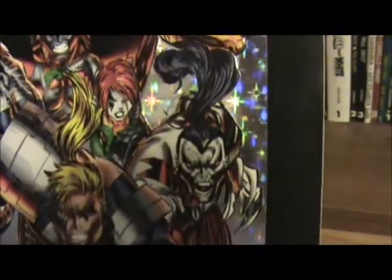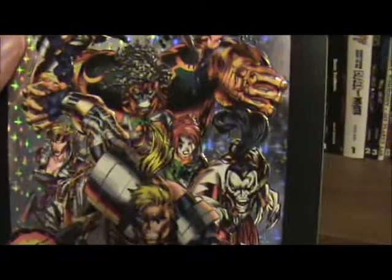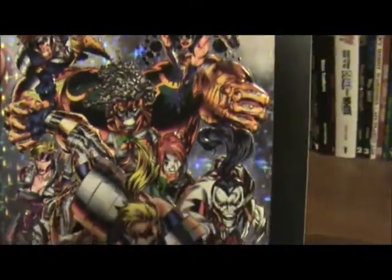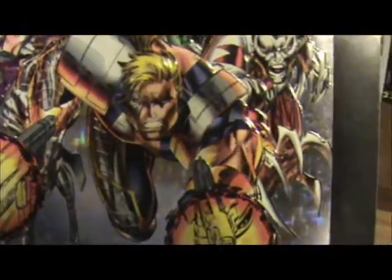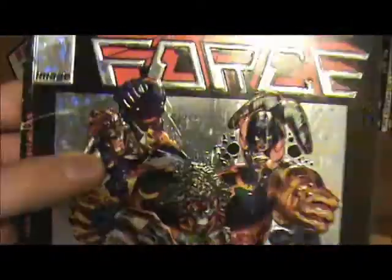Like this guy, Ripclaw, he's Wolverine. One of these guys, I guess that guy was supposed to be Colossus. One of these girls is supposed to be Psylocke. Basically, like this guy's got, you know, the weird eye thing, and he's got a metal leg. I wonder who he's supposed to be. He's Cable, in case you're wondering. Maybe like, oh, see the foil cover. Yeah, it's really not that good.